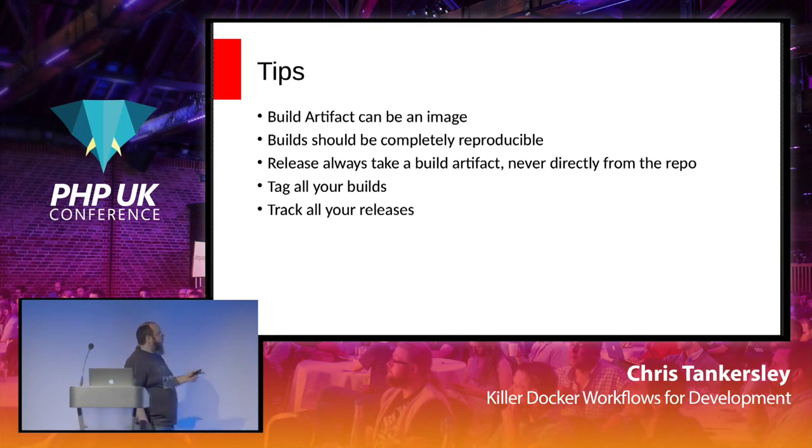Tag all your builds, and by that I mean come up with a nice naming convention. I usually do it by date_version, because I might deploy dev versions or QA versions multiple times throughout the day as we tweak little different things. But you want to be able to say which version am I actually running in QA, in production? You know, query Kubernetes real quick and be like, okay, I know exactly what that is.